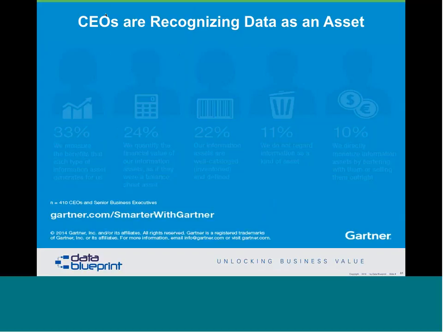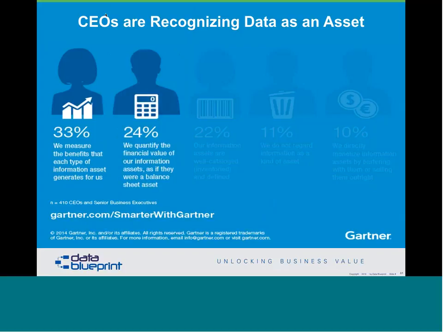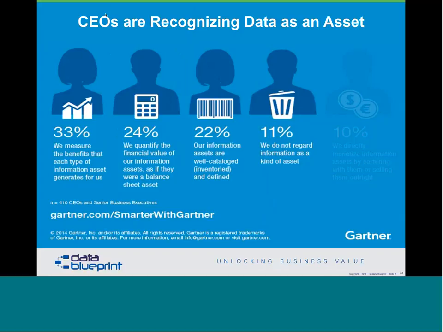Now, Gartner's done a real interesting survey just last year. What they did is they asked how CEOs, notice not CIOs, but CEOs, are recognizing data as an asset. And we're actually seeing a lot of work in this area. 33% of the CEOs say they measure the benefits of each type of information asset. 24% said they quantify the value of this. I'll show you an example of that in just a bit. 22% of them said our information assets are well cataloged. None of these are good, by the way.